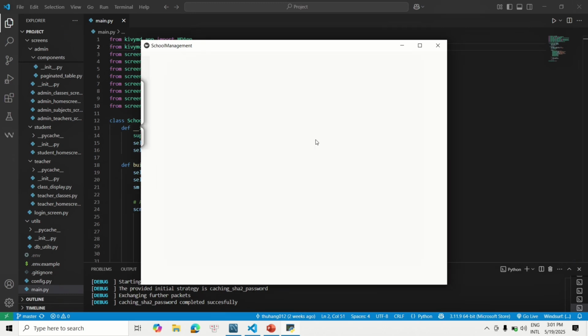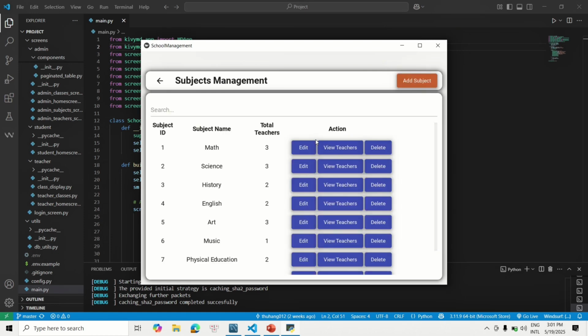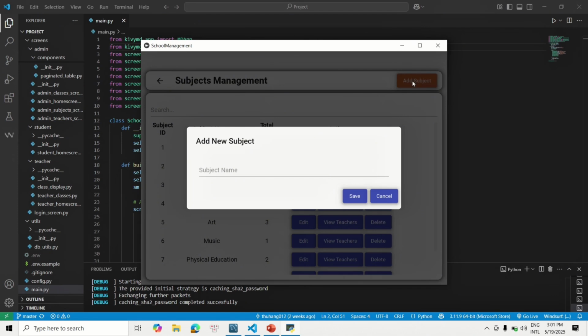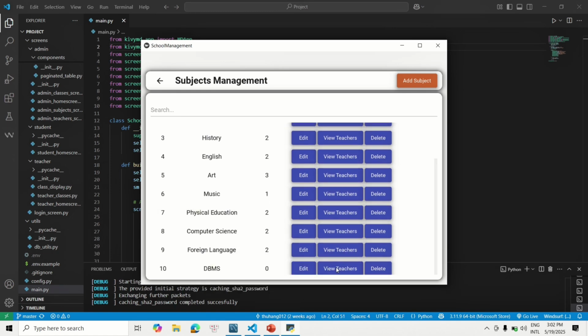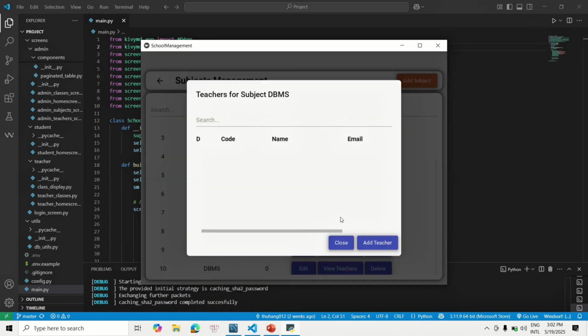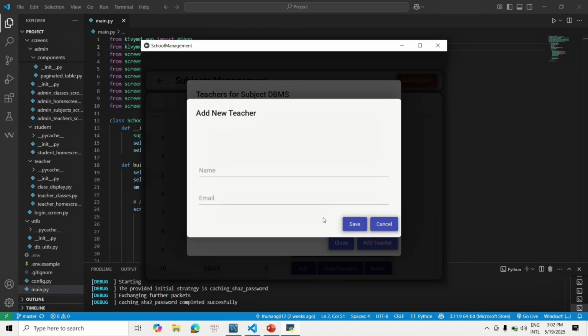If we click here, it will show a list of subjects. Like this. And we can add a subject here. We enter the name of the subject. Here is DBMS. Since the subject is newly added, the total is 0. We can add a new teacher to the subject.